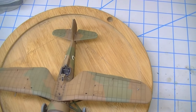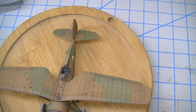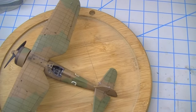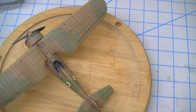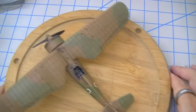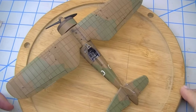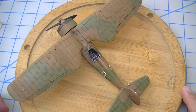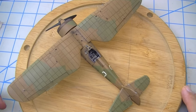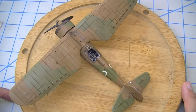Now, I mentioned that there were a couple of issues that I had with fit and engineering. Let me see if I can recall all of those, because again, I thought this was going to be a 1 month thing. I ended up tinkering with it for about 4 months, and I started it 1st of April, and I finished it right before IPMS Nationals in the first week of August. So there you go.